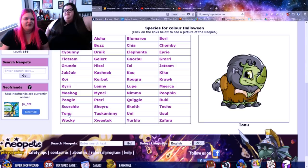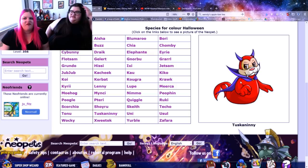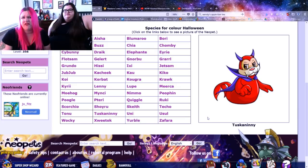Yeah. And then you compare that to this? No contest. Tuscanini. Lame. I feel like they were going for almost like a strong bad look. I feel like they were going for like a cross between a luchador and a devil, and it's just not working for me. They got the vampire cape and teeth and the devil horns and the red rubber suit.